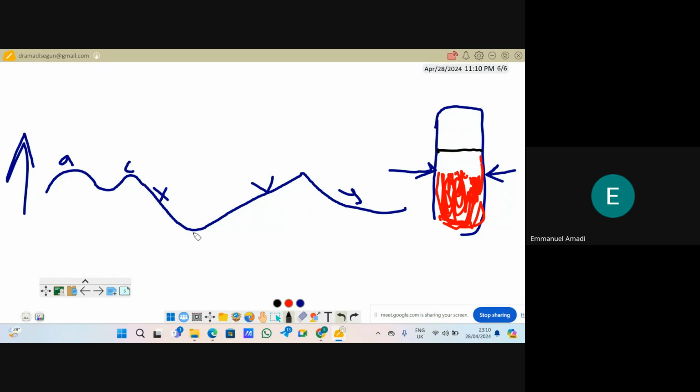Now, when it falls to this point, it has fallen below the pressure in the veins. The veins can start returning their blood back to the heart. When the vein starts returning the blood back to the right atrium, as the blood is coming in, pressure is building gradually. Volume and pressure are directly proportional. If I give you 10 liters of fluid to carry, and I give you 50 liters of fluid, you will find out that the 50 liters will cause more pressure on your hand than the 10 liters would. So as the atrium is filling, automatically pressure will be going up until this point.